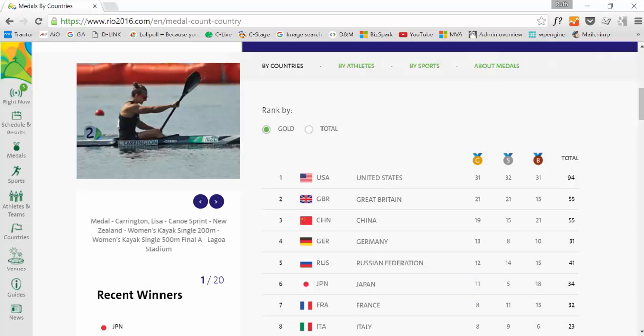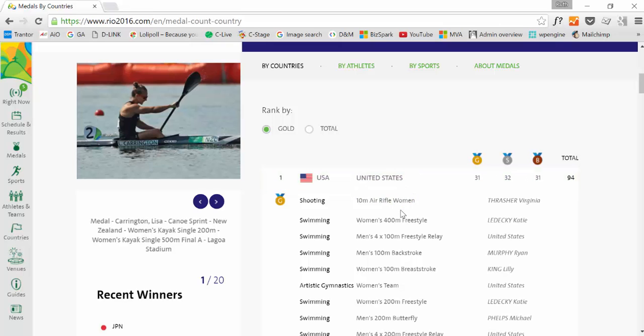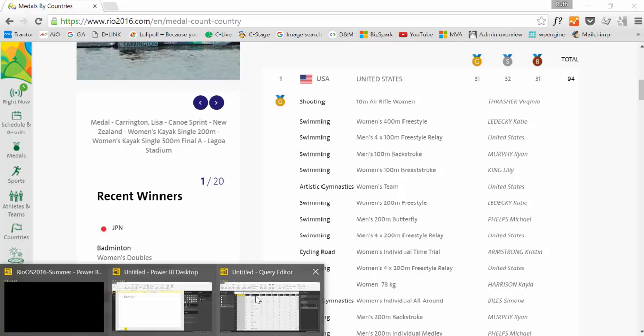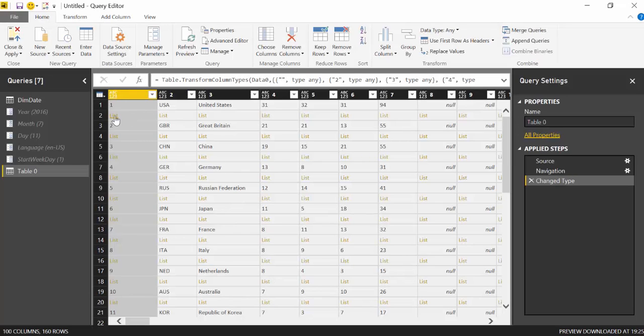If we go back to the site and you click on the United States, it will give us the medal, the sport, a subcategory for the sport, and then the athlete. So we will know which athlete has won which medal in which sport. And when you import that data into Power BI, those are the things you see here.